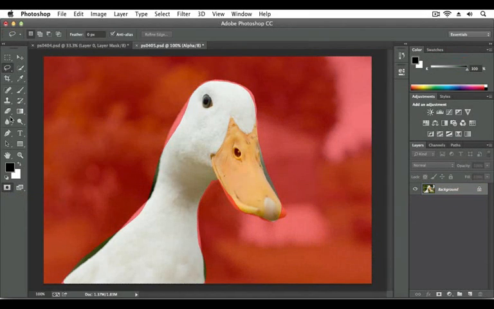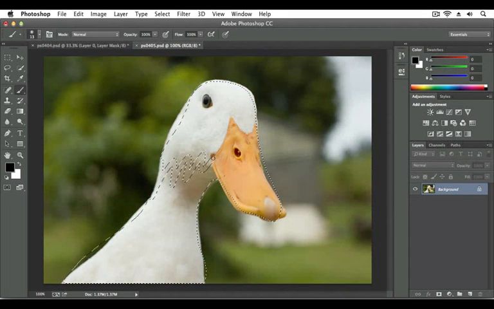When I'm in this mode, I can take my paintbrush, and if I'm set to the default colors of black and white, which you can always be if you just simply press D, you'll see that when I paint with black, I'm actually painting mask material. And when I press Q, you can see that is no longer selected.